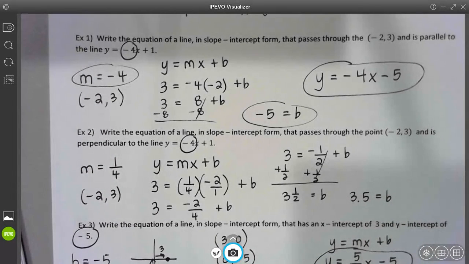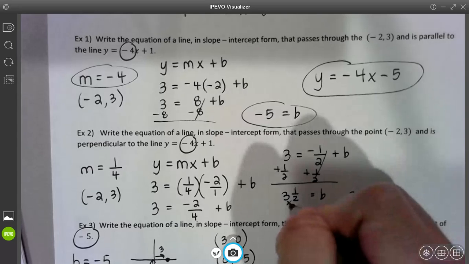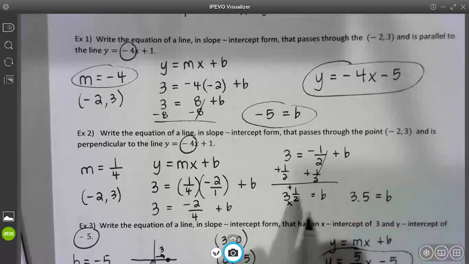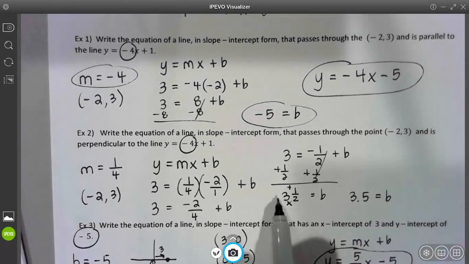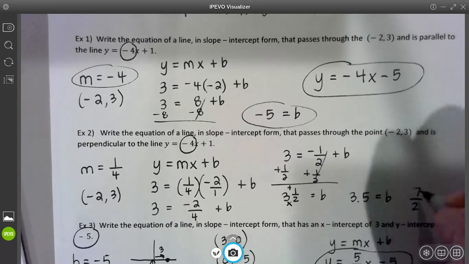If they're not accepting decimals, then the only thing you could go with is, our book always expected you to write it as the improper fraction. So does everybody remember how to write a mixed number as an improper fraction, your little multiply-add loop? You multiply and then add. So you would do 2 times 3 is 6, 6 plus 1 is 7, and then you put it back over the original denominator of 2. So 7/2 is your improper fraction.